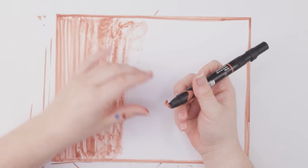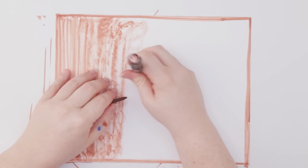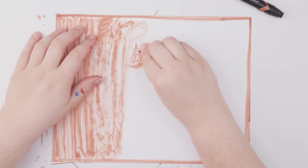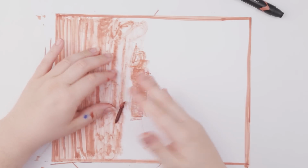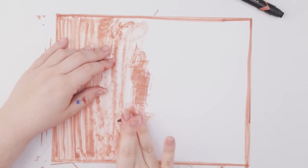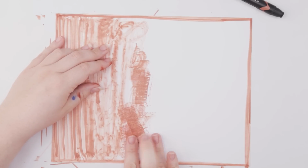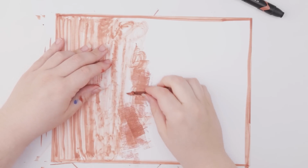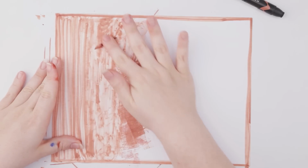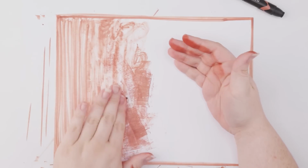Oh, wow. Okay, so I just took the nib out. Okay, so we have this. I guess I'm just gonna, yeah. To be honest, you would not be doing this to your markers, and if you are, please stop. Don't do this to your markers. I'm just trying to get all the ink that I possibly can out. And it's getting all over my hands too, so there's that.